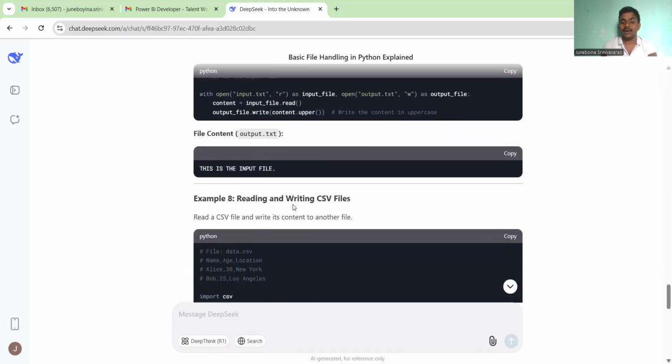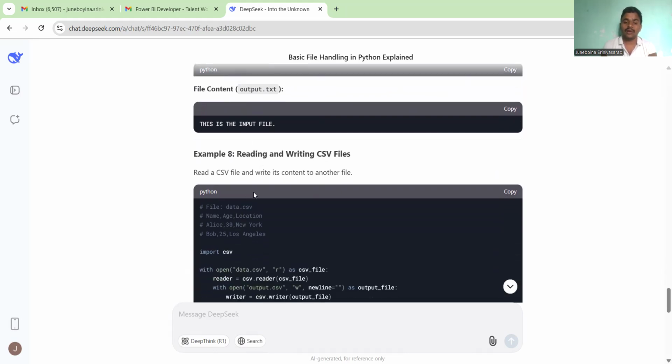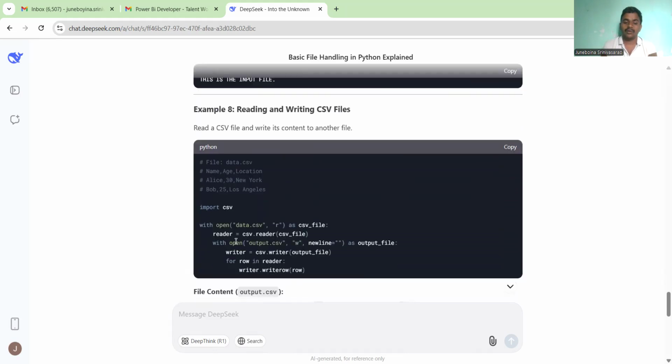We can read and write CSV files also. Read a CSV file and write its content to another file. The file is data.csv. The content is name, age, location. Name is Alice, age 13, location New York. Bob, age 25, Los Angeles. Import csv. We are importing the csv module. With open data.csv, r as csv_file.